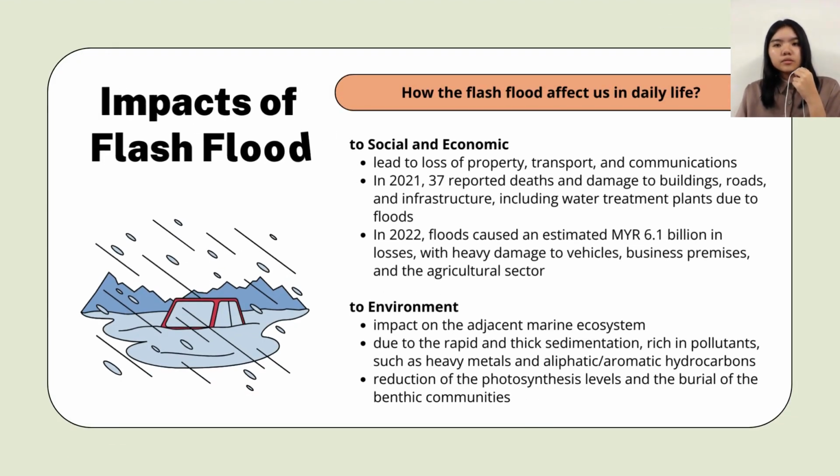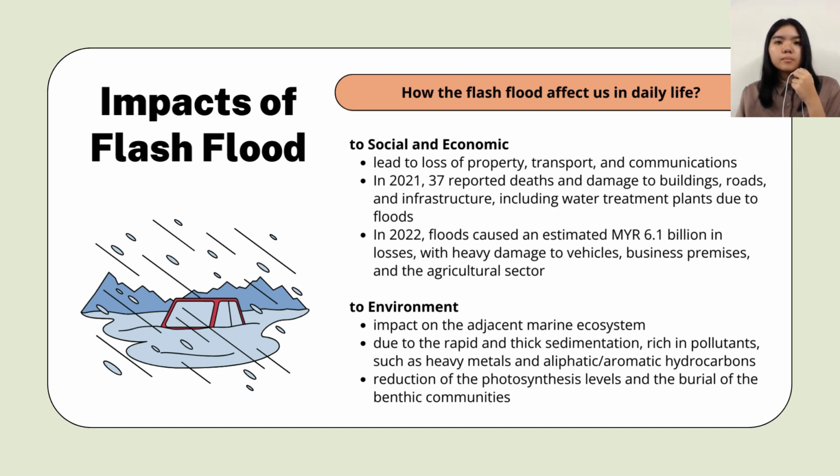So now I'm going to talk about the impacts of flash flood. So how actually does the flash flood affect us in daily life? Here we have separated it into two aspects, which are the social and economic aspect and also the environmental aspect. In the social and economic aspect, flash floods have led to the loss of opportunities, transport and also communication.